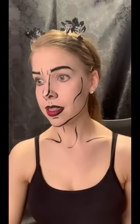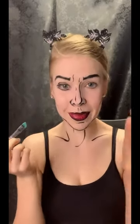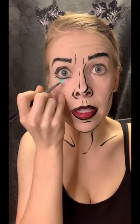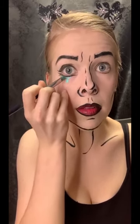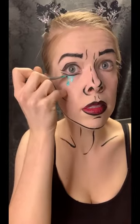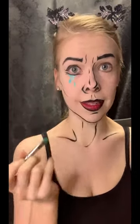I'm going to do mine kind of crying, so I'm going to take some blue face paint, get it a little bit wet, and make some little teardrops. I'm just going to follow along the line of the eyeliner. You would probably want to use a smaller paintbrush for this. I'm going to make a little teardrop, bring it down, make another one a little bit further down — maybe a little bigger — and then I think I'll do another one right over here, not connected, just a little teardrop like that.